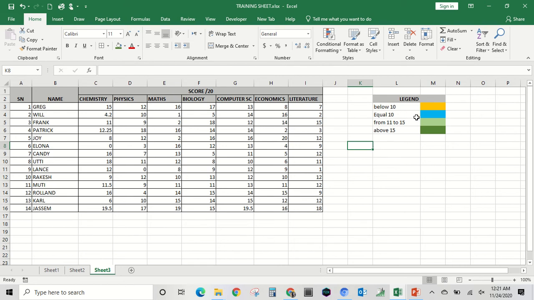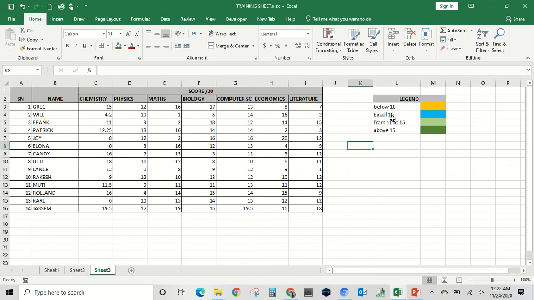As we see here, I keep this legend. On this legend, you see people will have this cell fill color for the people below 10, and people equal to 10, that's an average mark. Then between 11 and 15 you will have this color, and above 15 you will have this color.